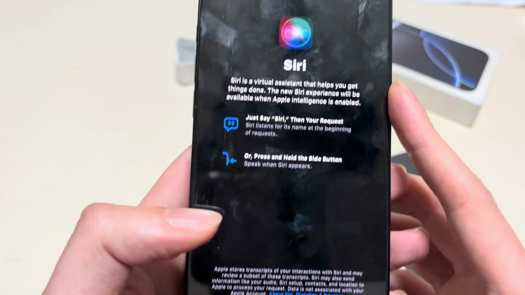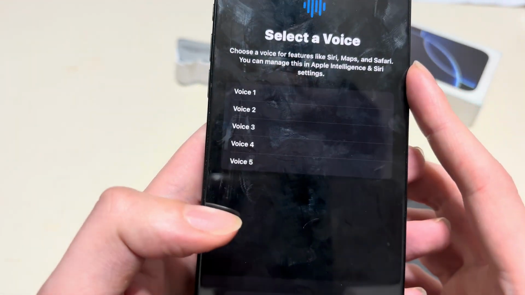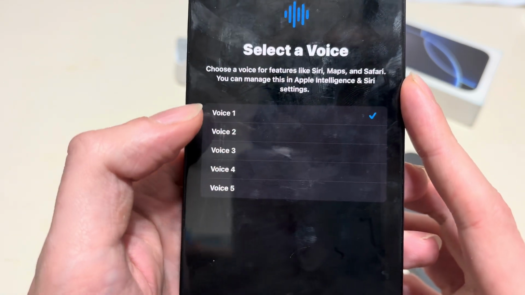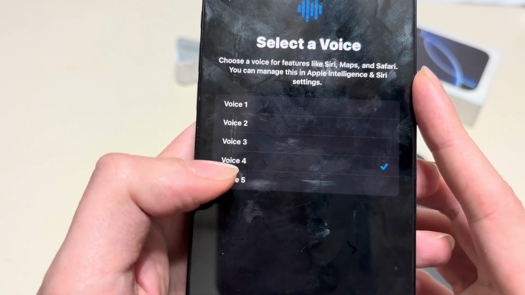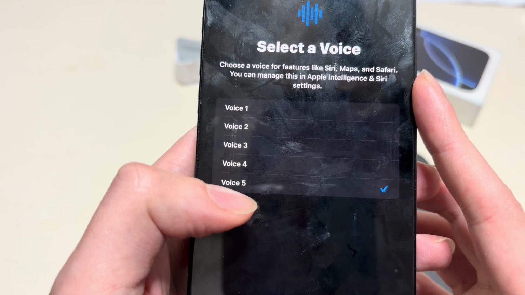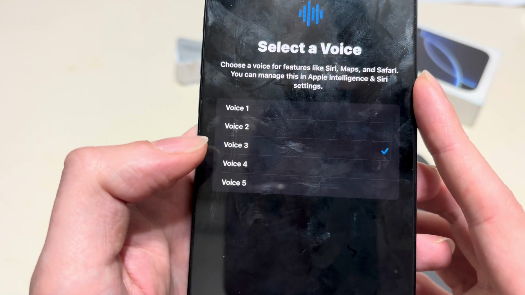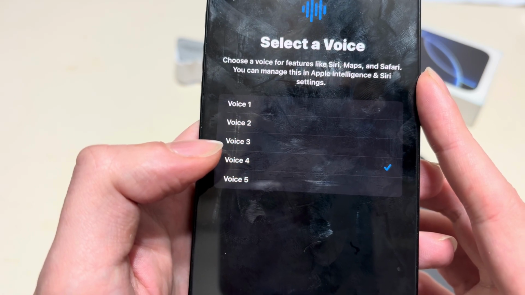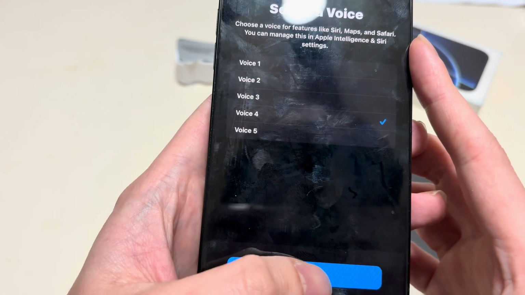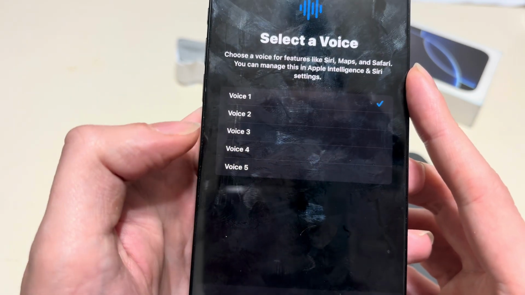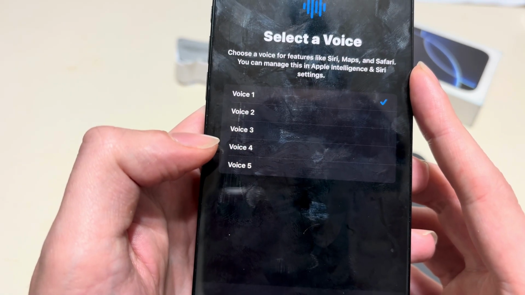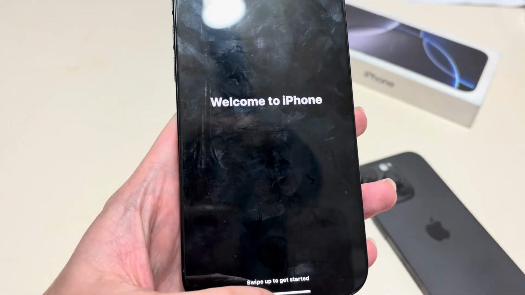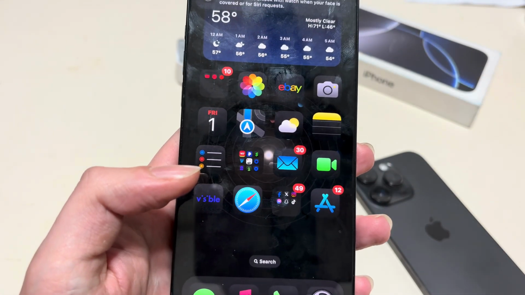So right now I'm just going to go through the prompt here. As you see, it's set up Siri. You need to do this, of course, to get the best out of Apple Intelligence, because Siri is the big change for this update, the first edition of Apple Intelligence. So go ahead and set her up and get her up and running, and then we can begin the Apple Intelligence setup. So right now I'm just doing that, selecting the voice and all that to get started with that. So let's go through this setup here. The voice has been selected, so now we're going to go to the home screen.